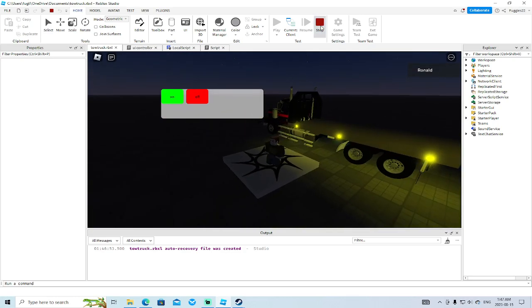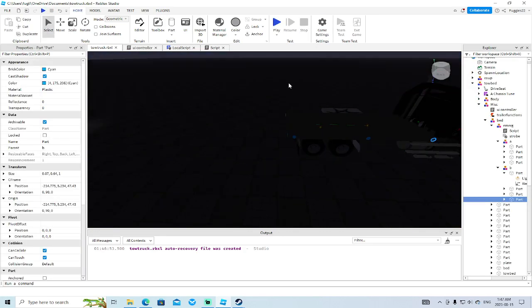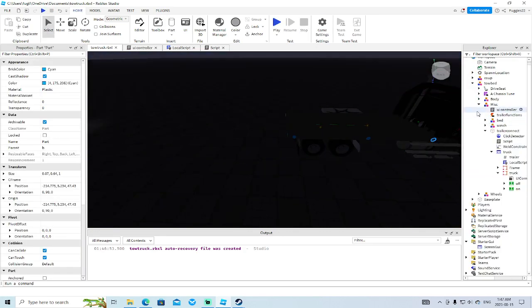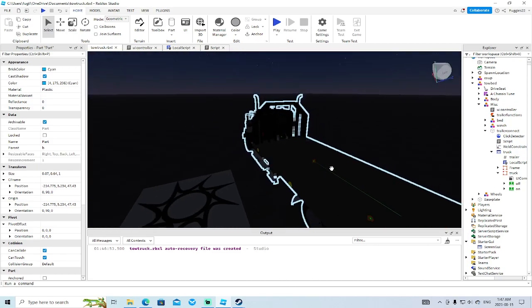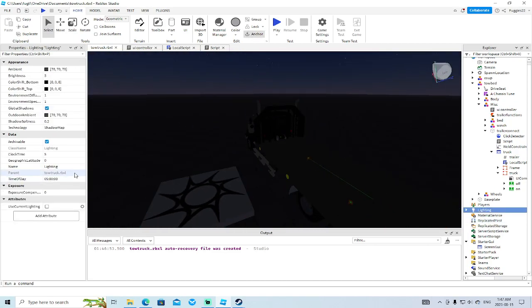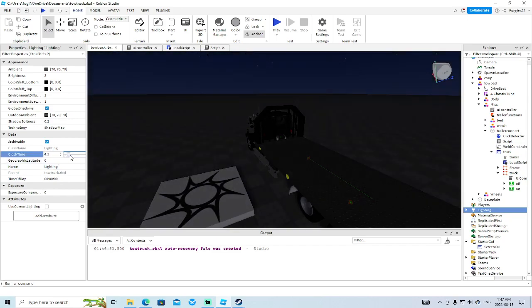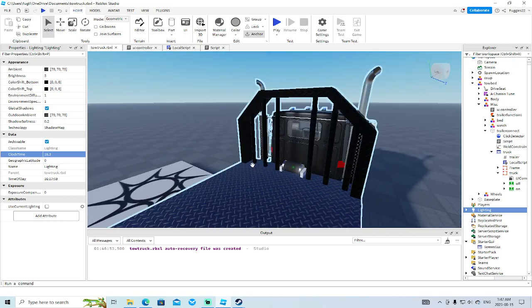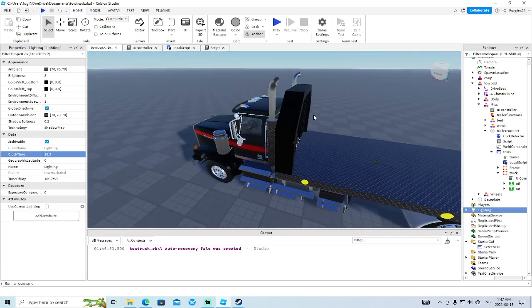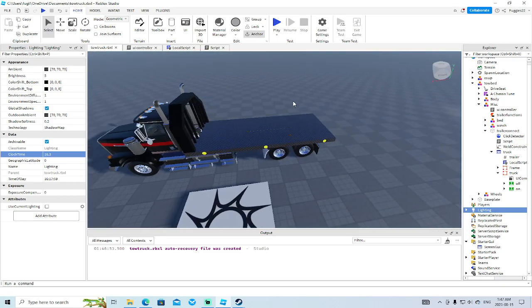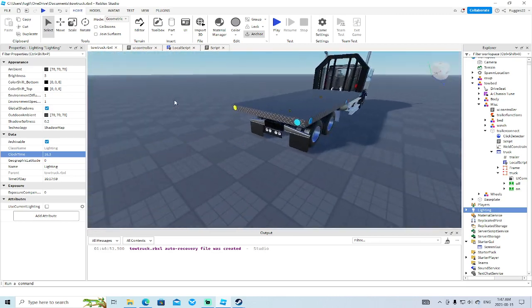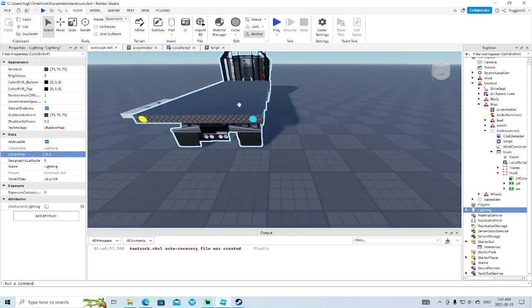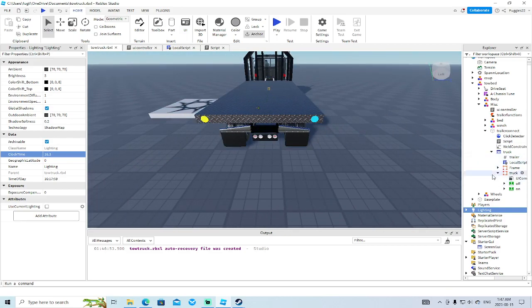All right, so let's recap what we did in this long video. Let me change the lighting here to something a little more visible. The first thing we did is we created this rack thing, which eventually we're going to mount some lights to. Then we created these lights, these parts, and we colored them.